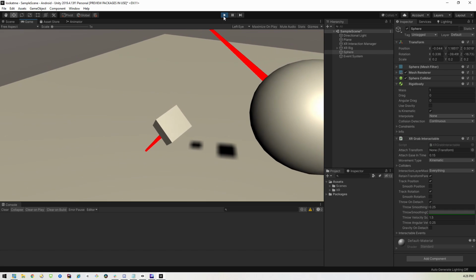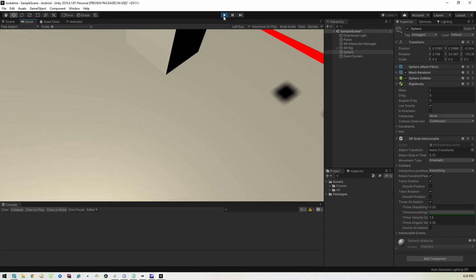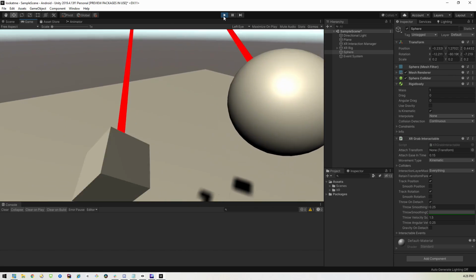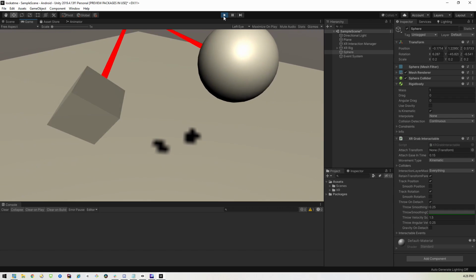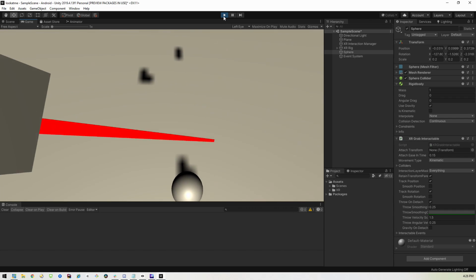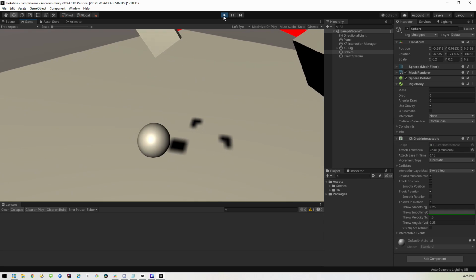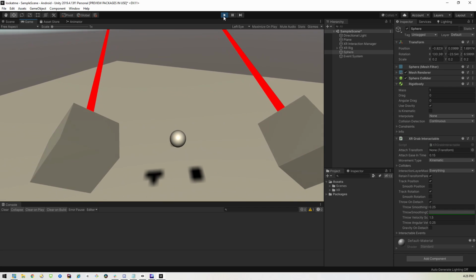If I grab my other controller, it should do the same thing. Oops, I took it away from myself. And there it goes. All right, so we don't have locomotion set up yet, and that's something for another video. But this is it, real quick and easy. We've got the ability to pick something up and throw it, and that took absolutely no coding whatsoever.